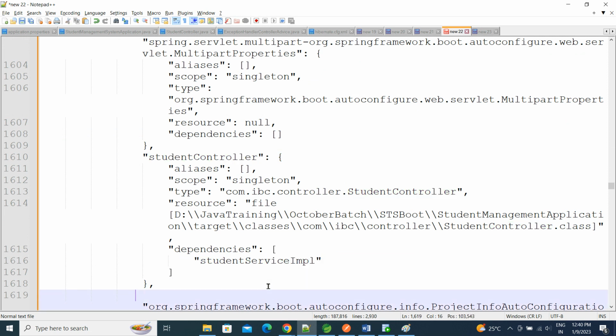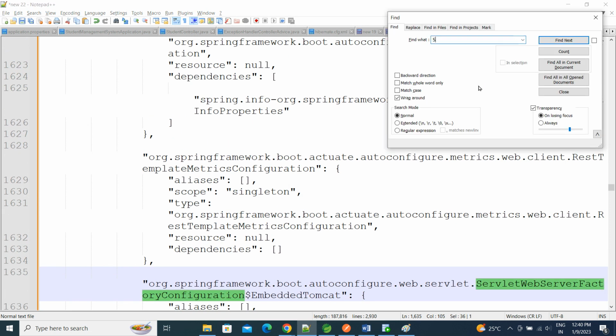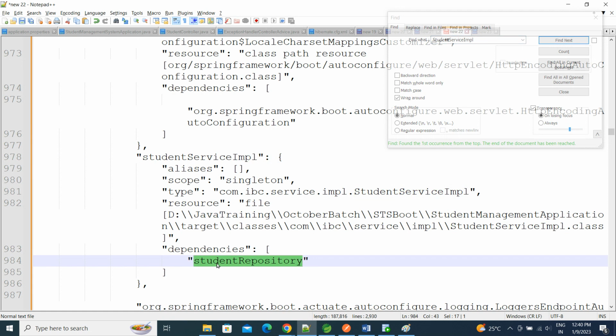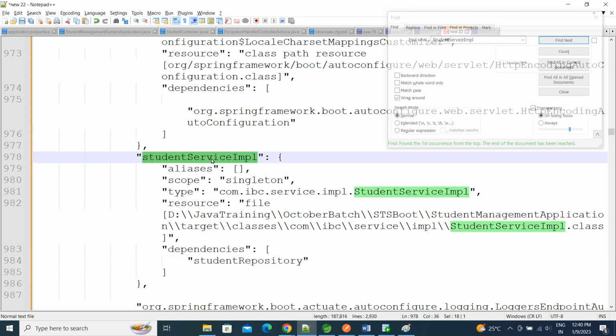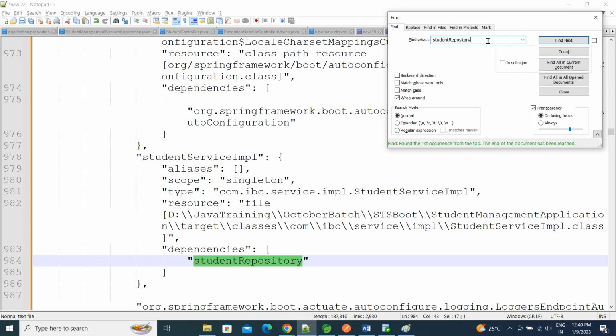Now if you are searching for student service IMPL, it is depending on which class, guys? Student service is depending on student repository, right? Now let's try for student repository also.